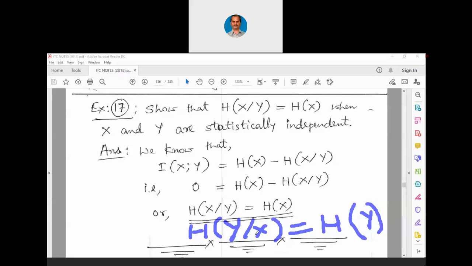It is completely noise. In such a case, we can prove the same thing by taking the other definition of I of x semicolon y with respect to the receiver. We can prove the same thing as h of y slash x is equal to h of y by writing here as h of y minus h of y slash x. It is obvious now. If you write I of x semicolon y as h of y minus h of y slash x with respect to the destination, now h of y slash x is equal to h of y.